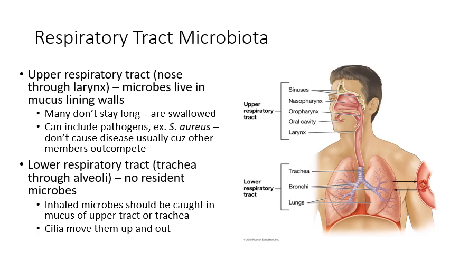And the diagram is just showing the upper versus the lower respiratory tract. Upper on the top goes all the way through the larynx, and the lower on the bottom begins below the larynx at the trachea and continues into the lungs. So you would have the microbiota in the upper part, in the nasal cavity, which is this whole region. Then you have the pharynx that starts behind that, which is divided into 3 sections, but you don't need to know that. So this is all the pharynx, basically the throat, and then that goes down to the larynx.